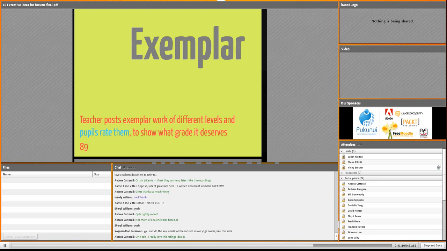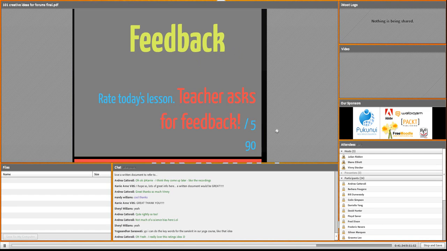You could post some exemplar material, exam questions or essays and things like that. Just create a normal grade scale, ask pupils to rate that piece of work using the grade scale, and then you could get some nice discussion afterwards. You know, one pupil thinks it's worth a C, one pupil thinks it's worth an A. You know, why is that?